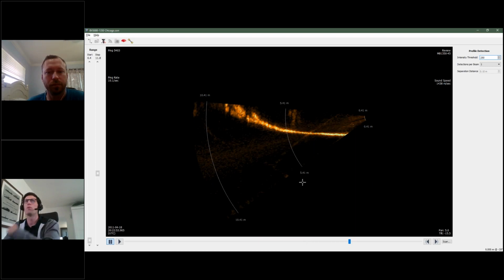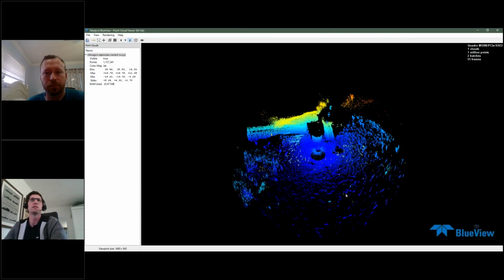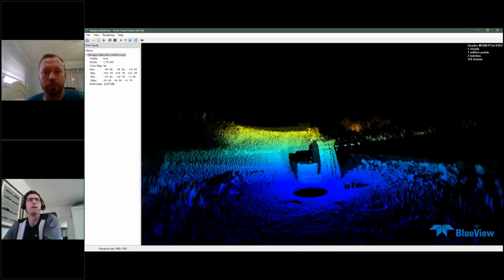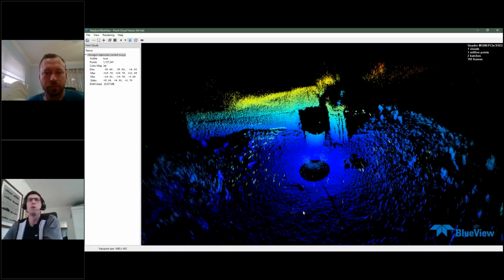Okay, so once I play back the file, immediately after that playback is done, it should actually pop up with a point cloud. Is this it? That's not the right one. Yeah, so it'll pop up with the point cloud that it just reprocessed. In this case, this is actually the point cloud. If I were to let it finish playback, it would say, here's your new point cloud with the correct sound speed with changed maximum range. Of course, this point cloud still needs cleaning, which will be next week. We can see a lot of surface noise here, but we have the correct sound speed.